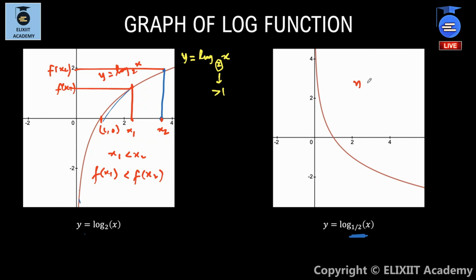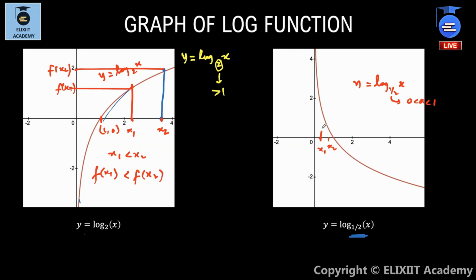the criteria is different. You can see that this is a decreasing graph over here. This is the graph of y equals log x base half. The speciality is that the base lies between 0 and 1. So when the base lies between 0 and 1, we have a decreasing graph of this type. Now take any input values and verify. Let's say from here, you take x1, and x2 over here itself.